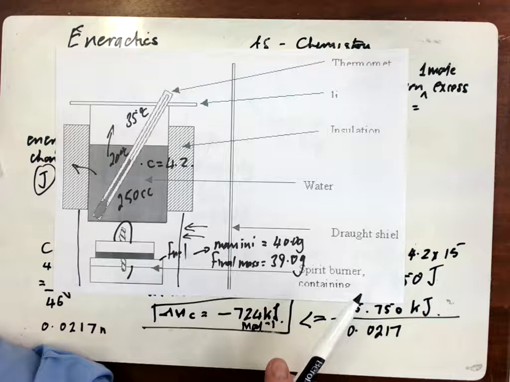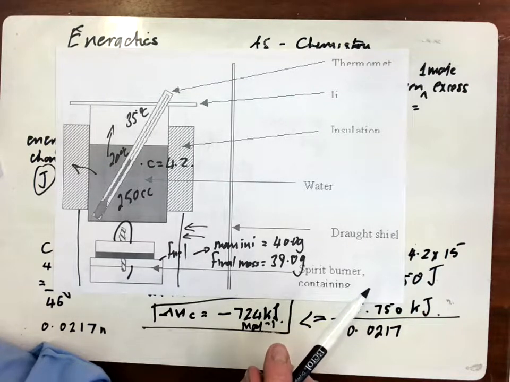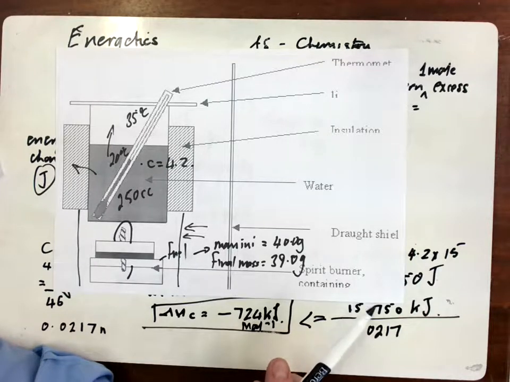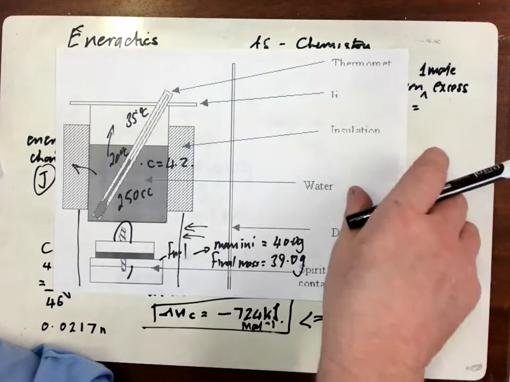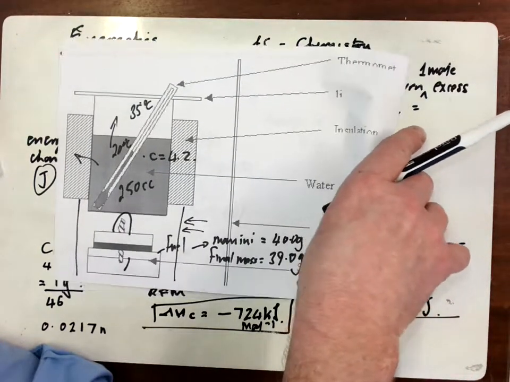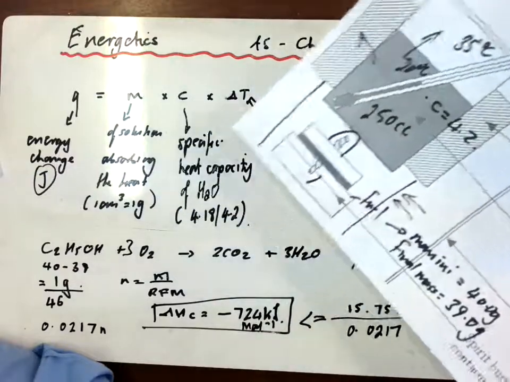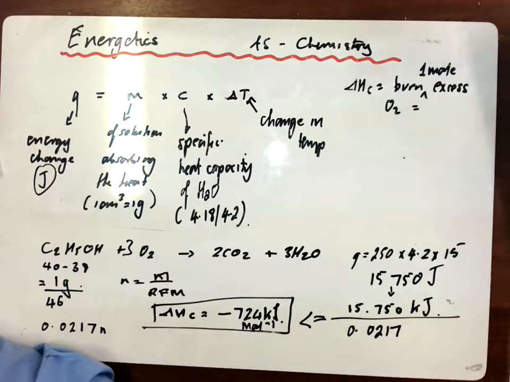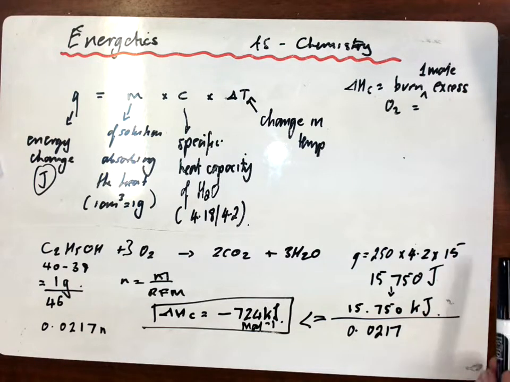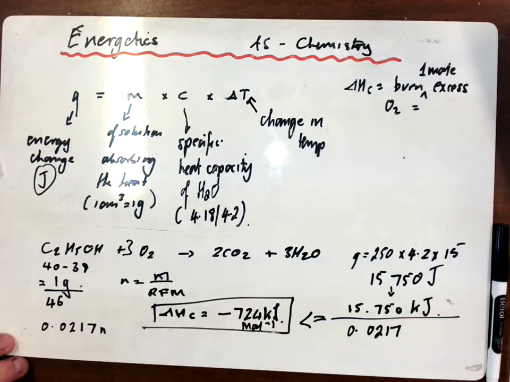So yeah, just be aware guys, not only of how to do the experiment and draw the apparatus and label the apparatus, but how to do the calculation, but also be aware of how you can actually lose heat in here and therefore produce inaccuracies in your experiments. Okay, I hope that is of some use to you in terms of energetics, Q equals MC delta T calculations. If there's any queries that you have, just come and see me please.